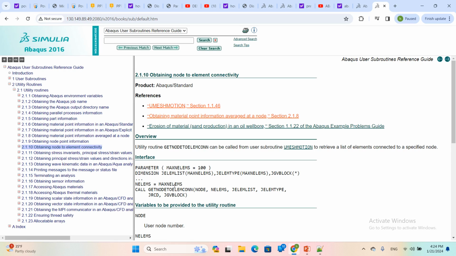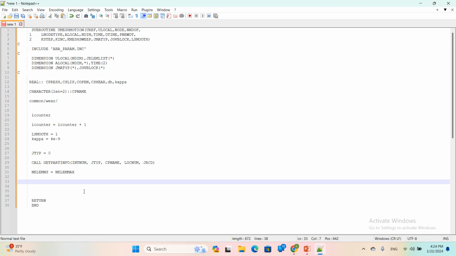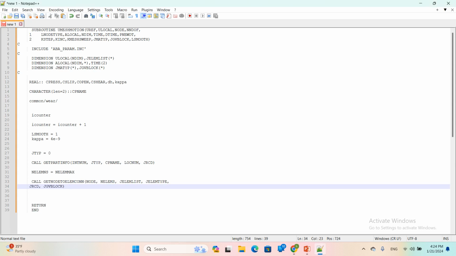We use this command to get element information about connectivity between node and elements. So I use this one, Control C and Control V, and also okay, already we typed G type equals 0, so we select node.